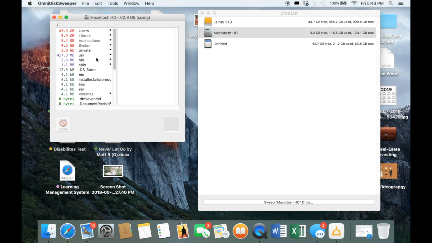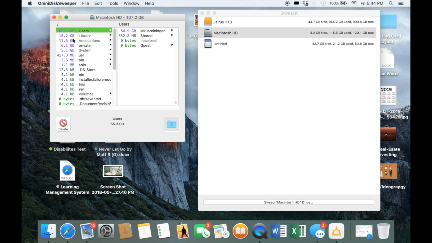You have to wait until this thing loads. Mine loads to about 70%. Alright, so here's what I use all the time. I just go up to user, and this is pretty much the top of what everything here is.